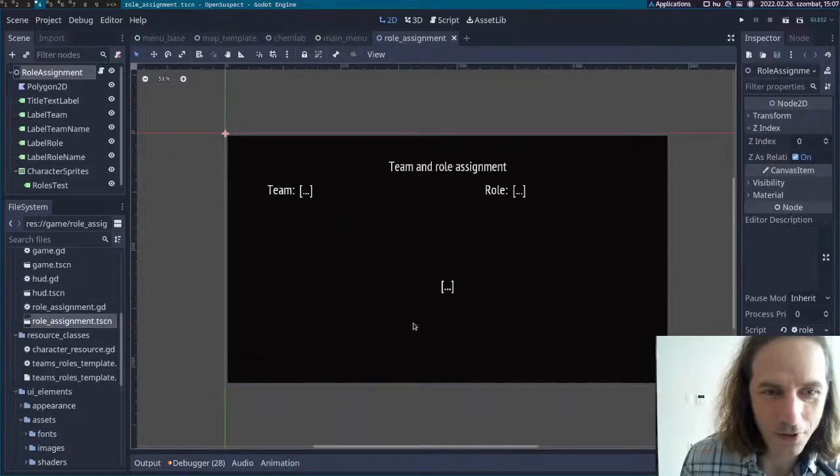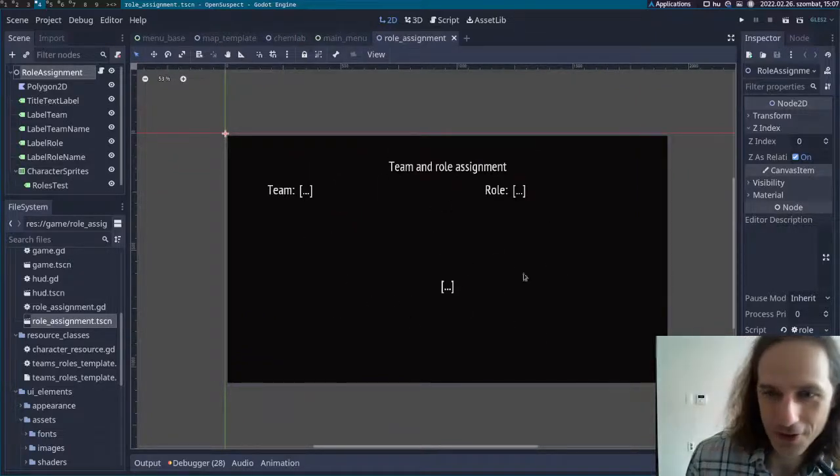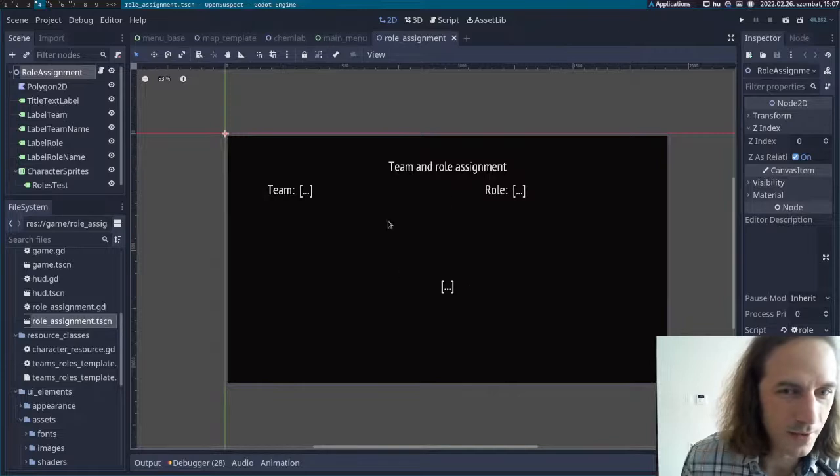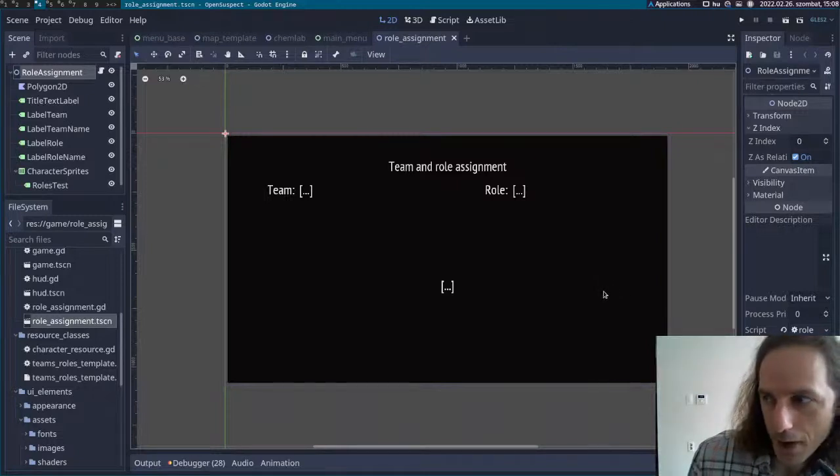I want to actually add the characters here properly with their names. And what else? I don't know, but we will figure it out after I've taken a short break.